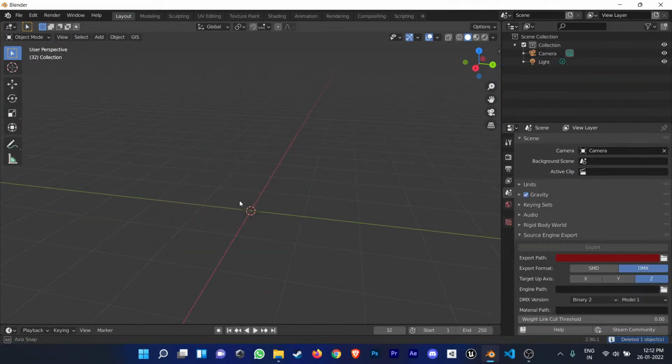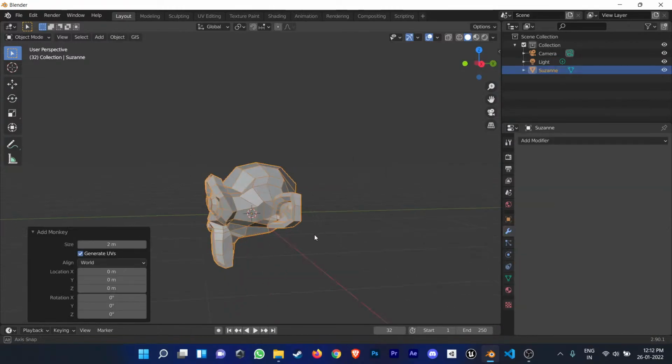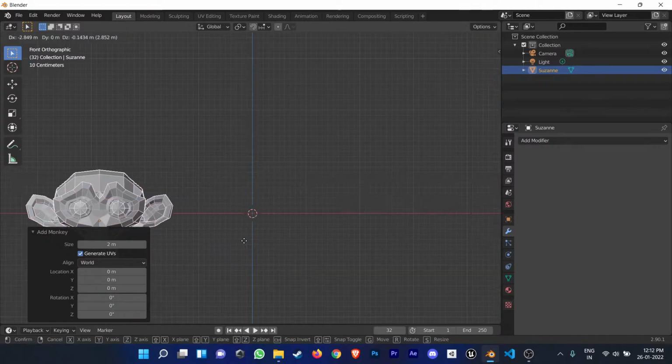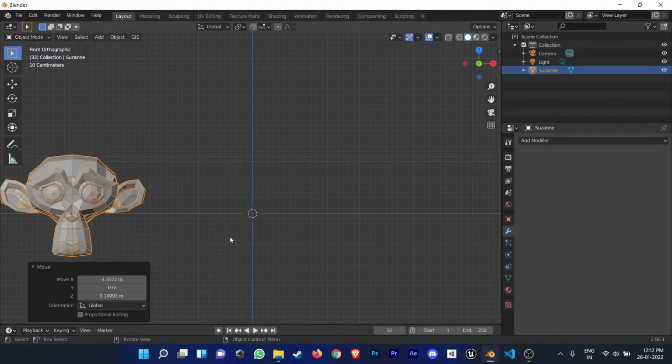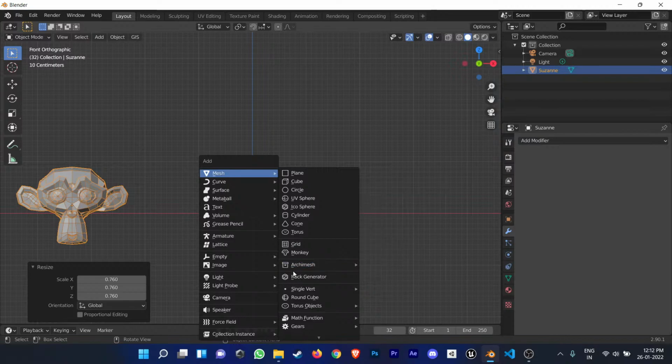Let me delete it and let me add the 4 monkey faces to show you the difference between these things. Here, let me decrease its size. Let me add one more monkey face.